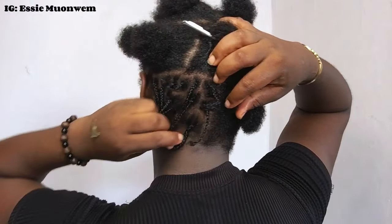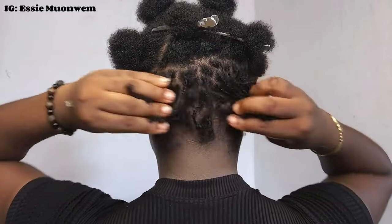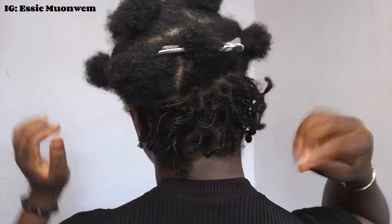You can wash your hair while it's still in the mini braids or mini twists, and you can easily condition your hair, unlike any other protective style, especially protective styles done with extensions. All right, so I make sure each braid is uniform so the style looks neat and just the way I want it to be.